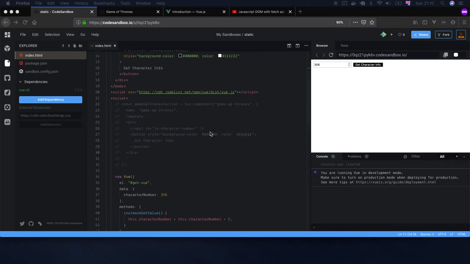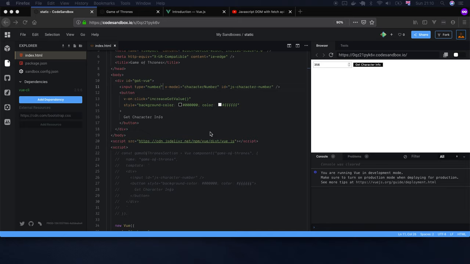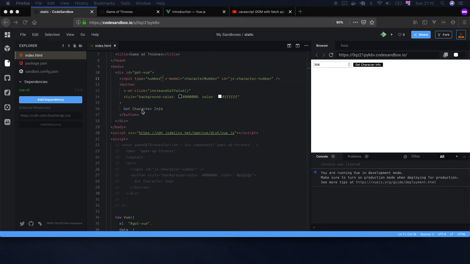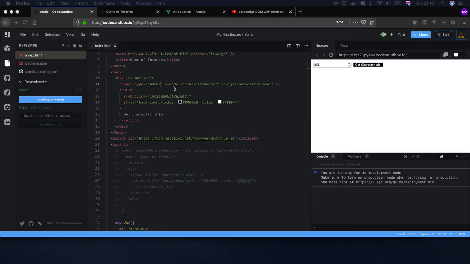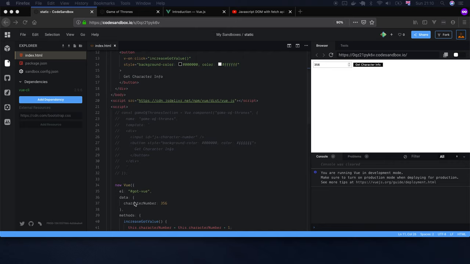So what we have here now is basically get character info. Now let's switch back. What we did was show how reactivity works in Vue.js. You can set the data and do the data binding by simply adding the data here and then adding the v-model referencing this data.